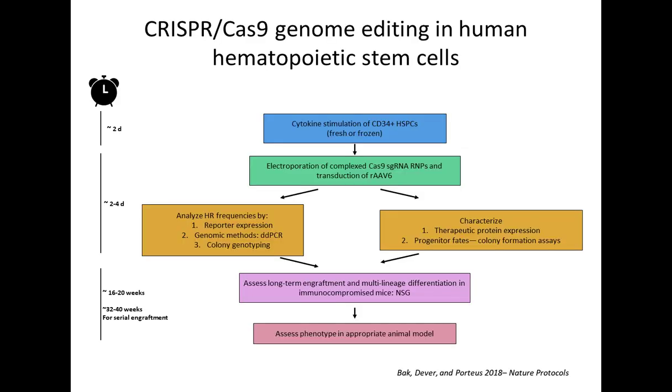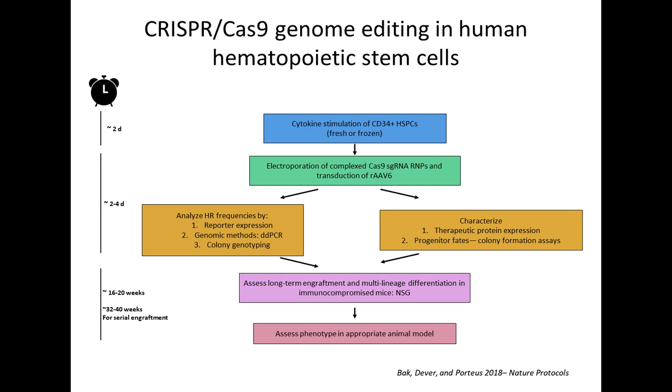This slide shows you a flowchart of a typical experiment using human hematopoietic stem cells. It's beautifully depicted in a Nature Protocols article that was published last year. After the cells are isolated, whether from cord blood or peripheral blood or bone marrow, typically the cells are expanded. Right now we expand them for about 48 hours, but people are working on methods to expand them for longer periods. This usually involves the addition of molecules that will preserve stem cell potential. After expansion, the cells are modified using the Cas9 protein and the guide, delivered as ribonucleoprotein using electroporation, followed by transduction of the AAV6.